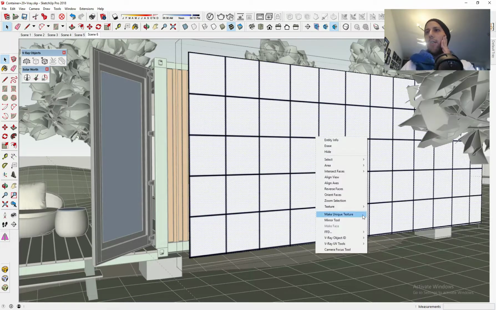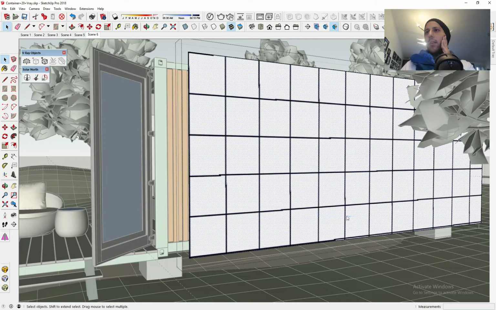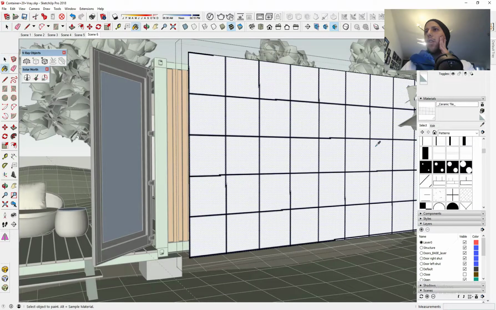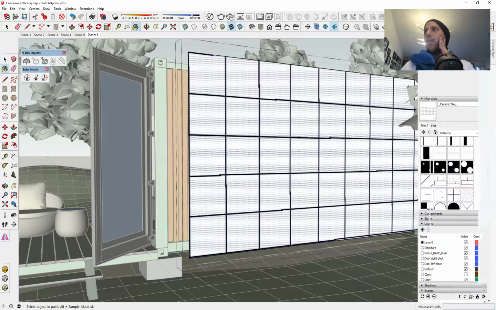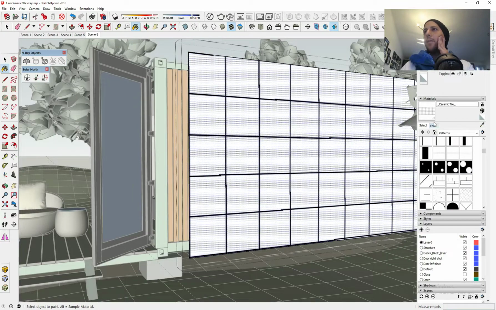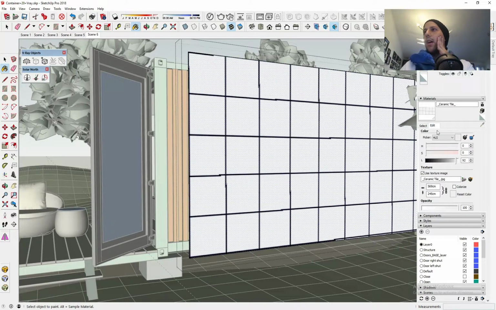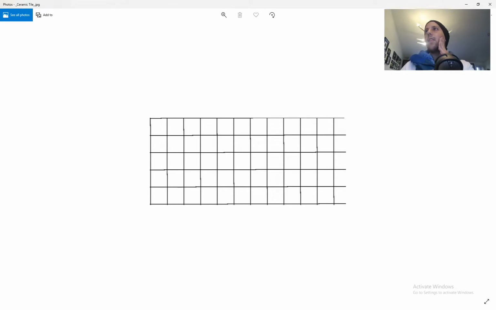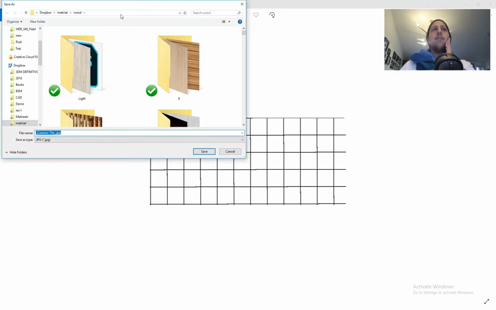Once you click make unique texture, if you select it, you will see you have this unique texture. Now you can export it. You just click here and then you can save it somewhere. I'm gonna just save it on the desktop for now.